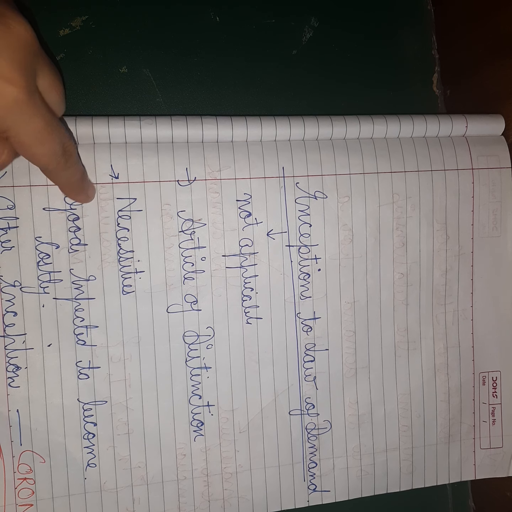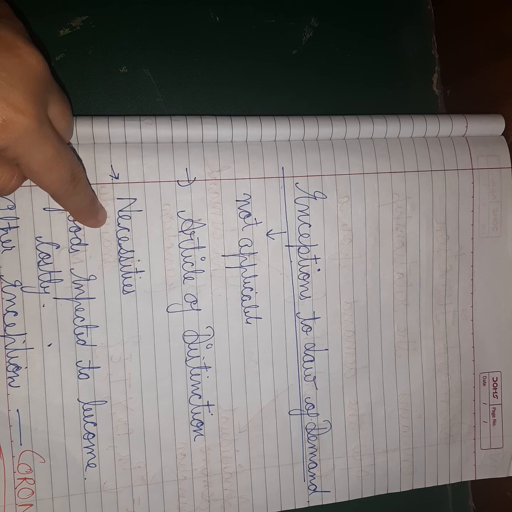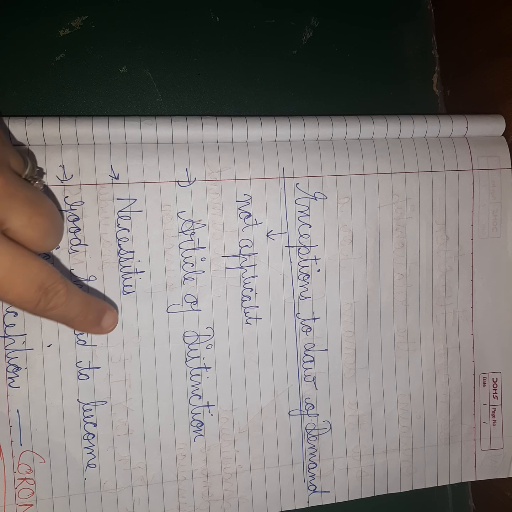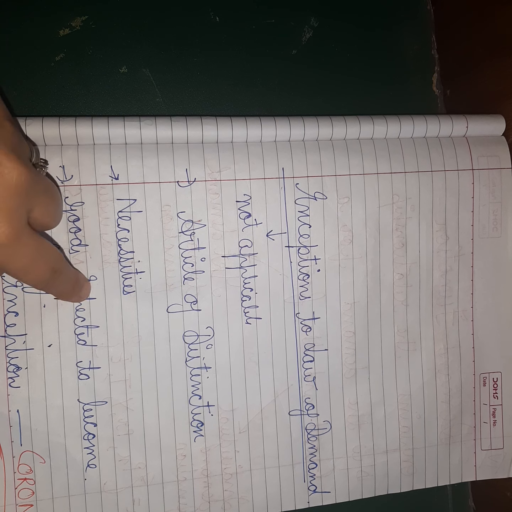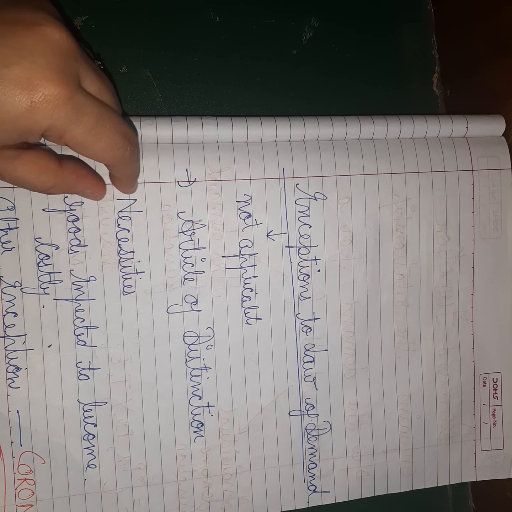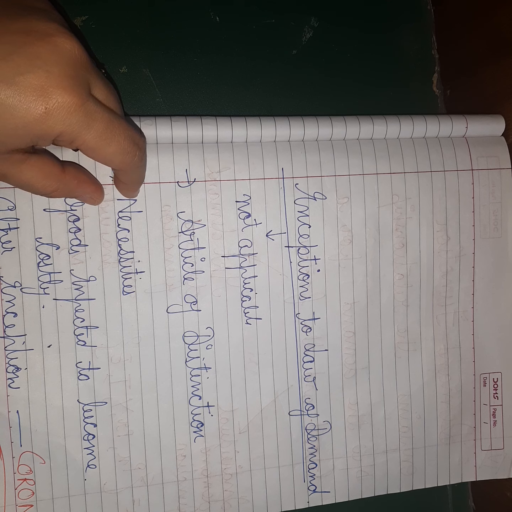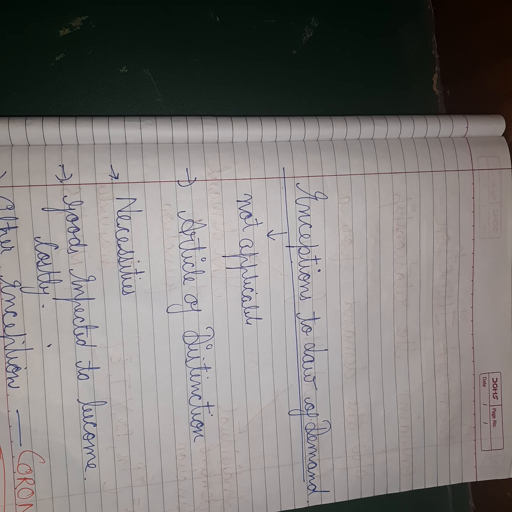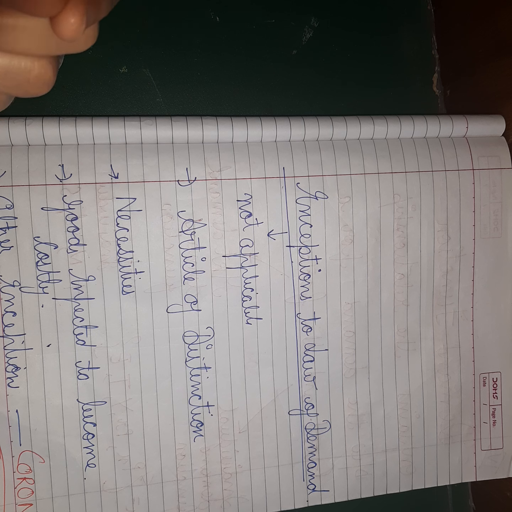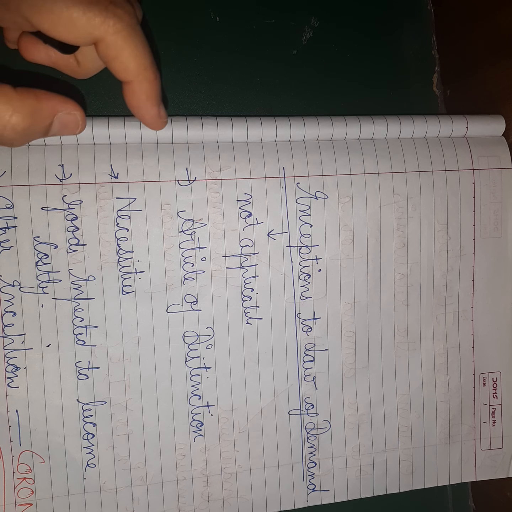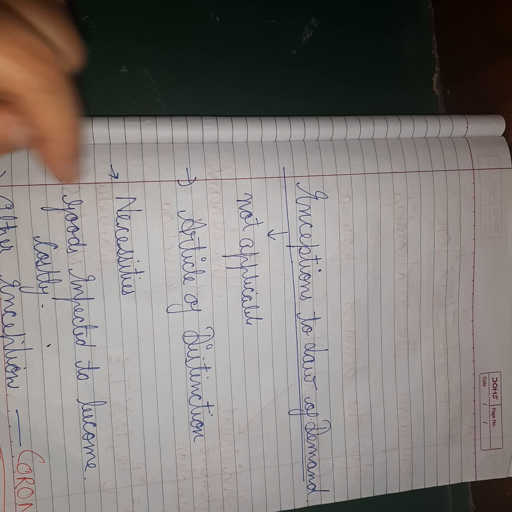Then necessities, we can take an example of salt. We can take an example of medicines. Whatever the prices are, increasing or decreasing, the demand never changes. Let's take an example of a medicine. If the price of medicine falls, we are not going to consume 2 tablets instead of 1. Or salt. If the price of salt falls, we are not going to put 2 tablespoons of salt in a vegetable which we are cooking. No. So some things are there where the law of demand is not applicable.